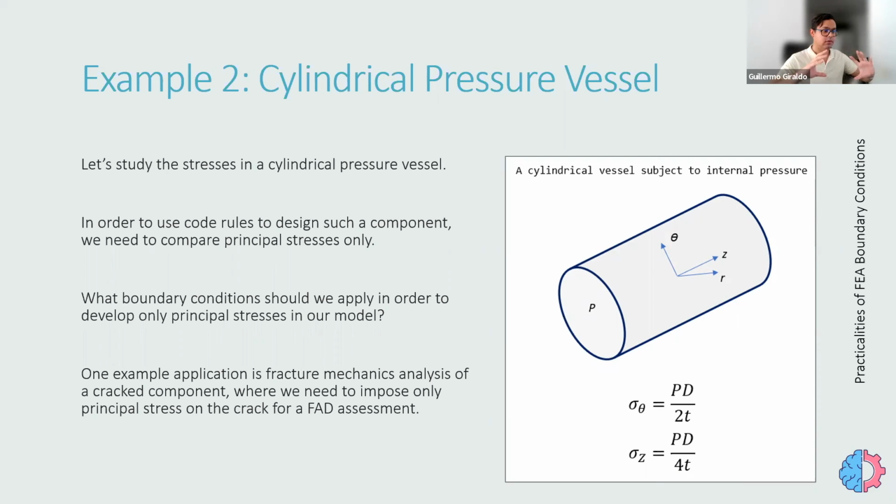So for this stress to develop, the pipe has to be able to grow radially, right? So if you get to this end, say, okay, I'm just going to throw a fixed support on this end. I'm just going to add a fixed support on this whole face, right? Because I need to constrain my rigid body motions.